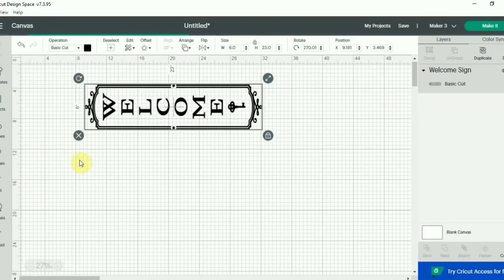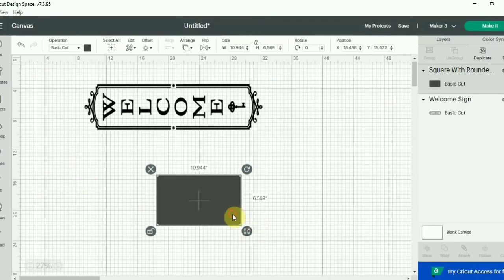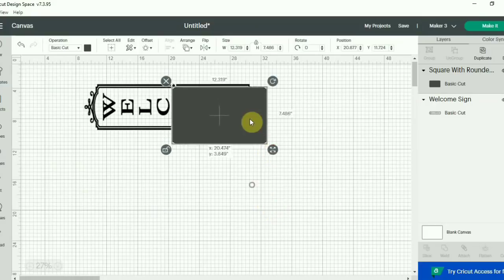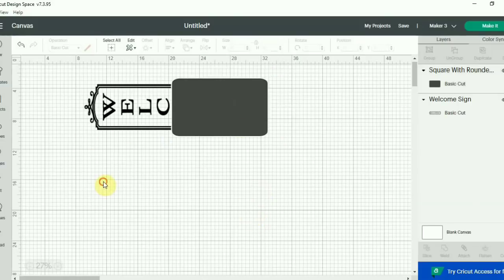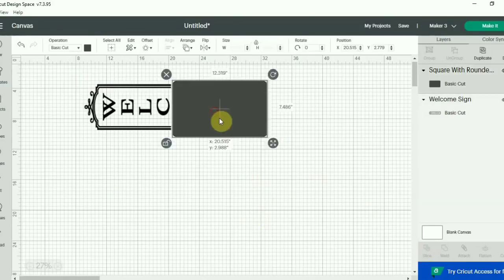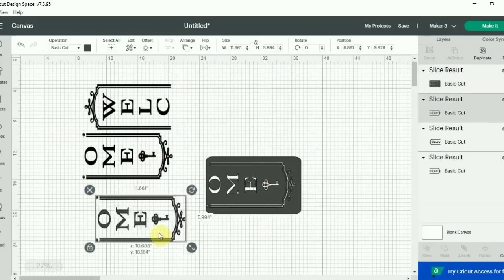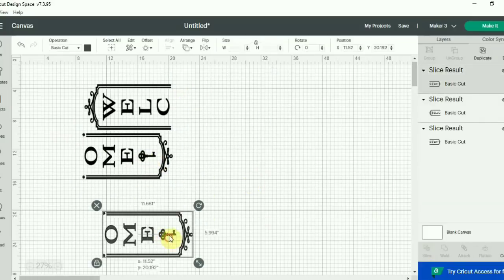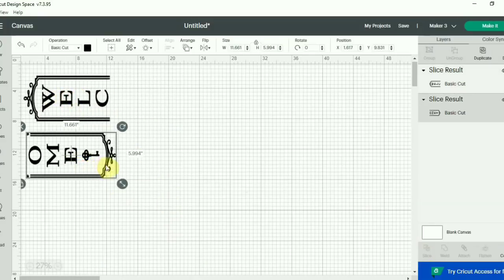Now I'm going to go to shapes and select a square, and I am just going to draw a square out on my canvas. And we're going to place that square over the half where we want to split our design in half. Now once it's placed right in the center, you want to click and drag over the whole thing, hit split, and what it's going to do is divide that sign in half into 3 layers. So we're just going to delete these 2 extra layers we don't need, and now we have the top half and the bottom half.